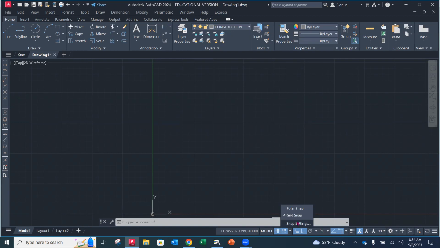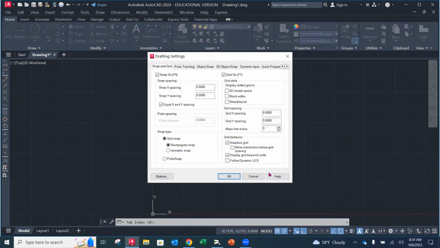So we're going to go to snap settings. And what I want to make sure that you have set up, which is, I believe, the standard, we want to have these set up on 1/2-inch increments for the snap and for the grid. Then just make sure that up on top here, it's clicked on for snap and on for grid.